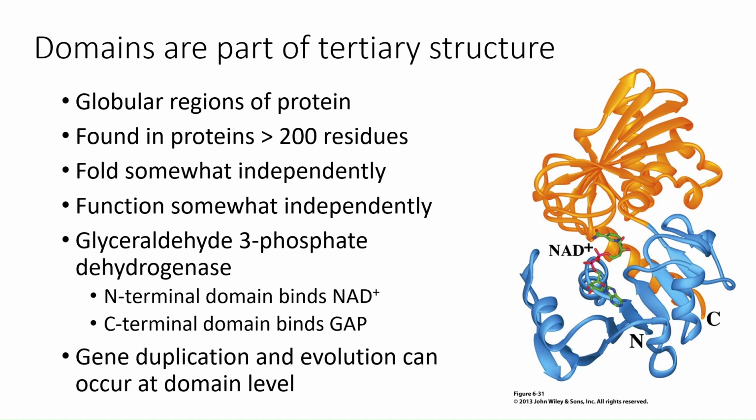And a lot of times during evolution, gene duplication can occur at this domain level. We've discussed how, for example, with paralogous proteins, gene duplication can result in two different proteins with a common ancestor that might carry out different functions. This can also happen with domains. You can have duplication of a single domain from one protein that can add itself onto a different protein. And so you can swap around these functions or trade different functions among different proteins within an organism, which is kind of cool.